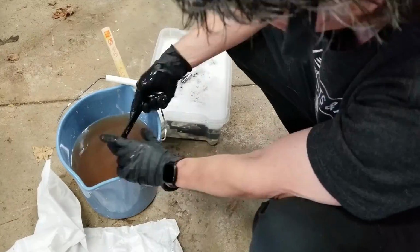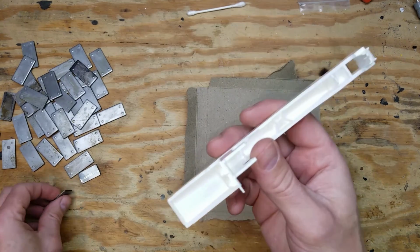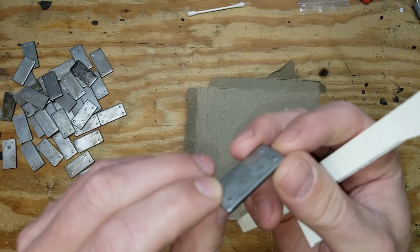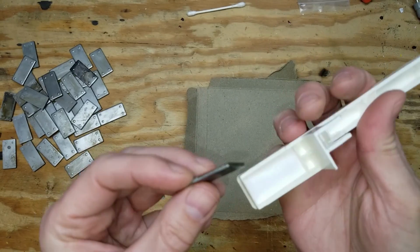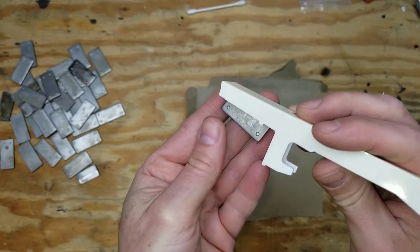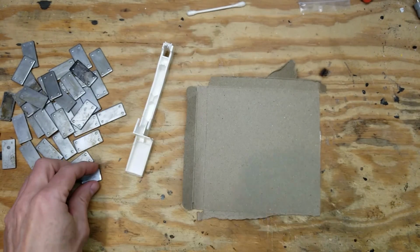Here are the keys after they've been washed and rinsed. The weights, you can see they have little nubs on one side and indentations on the other. You want the nubs going down towards the key. That gives it a little bit of space in between the weight and the key that the new glue can get in there to give it a really good bond.